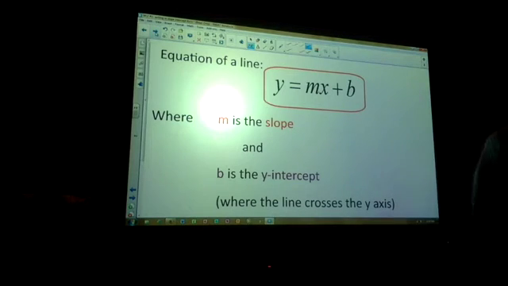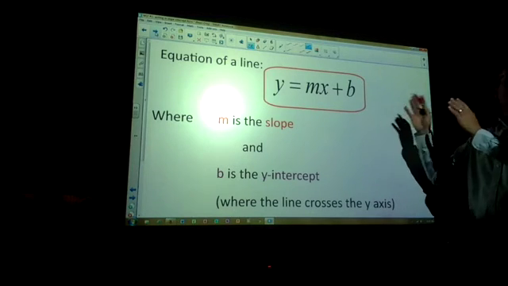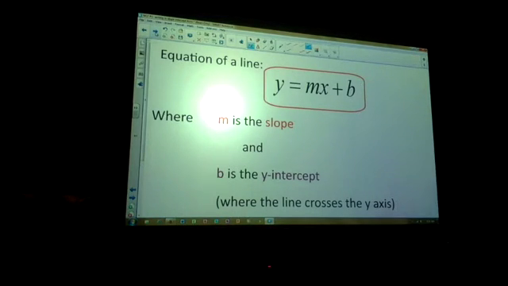Equation of line, y equals mx plus b. A lot of times we really like to focus on this because the graphing calculators that you all should be getting, or should be starting to learn how to use, that's how your graphing calculator accepts your problem. If you go into the graphing part, you hit graph and it has y equals. It says y1, y2, y3, y4, because you can plot a whole bunch of them. So this is where we try and direct you, saying go here because your calculator works. So m is the slope and b is the y-intercept, where the line crosses the y-axis.